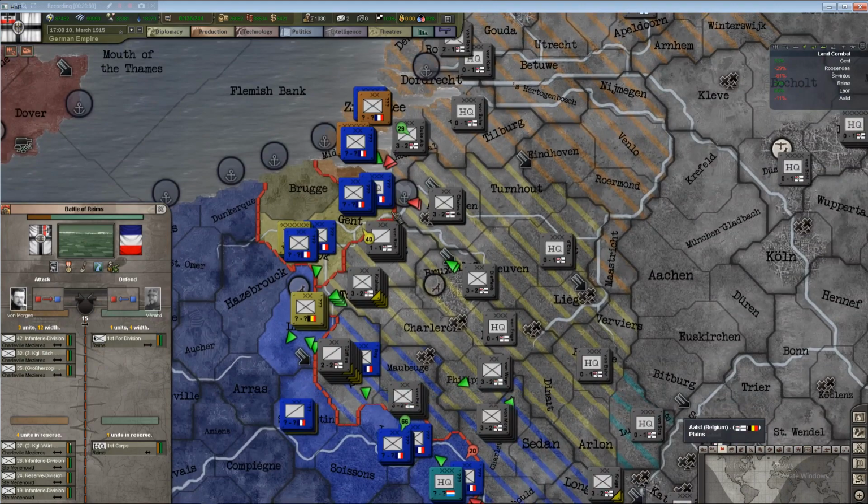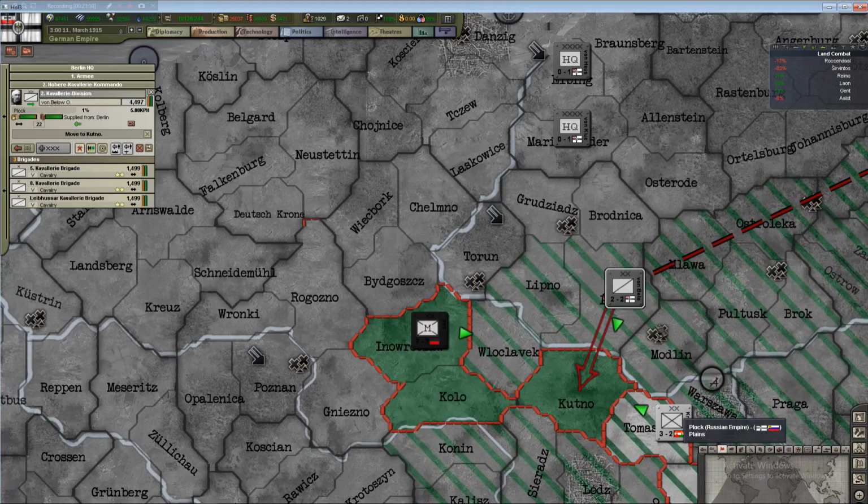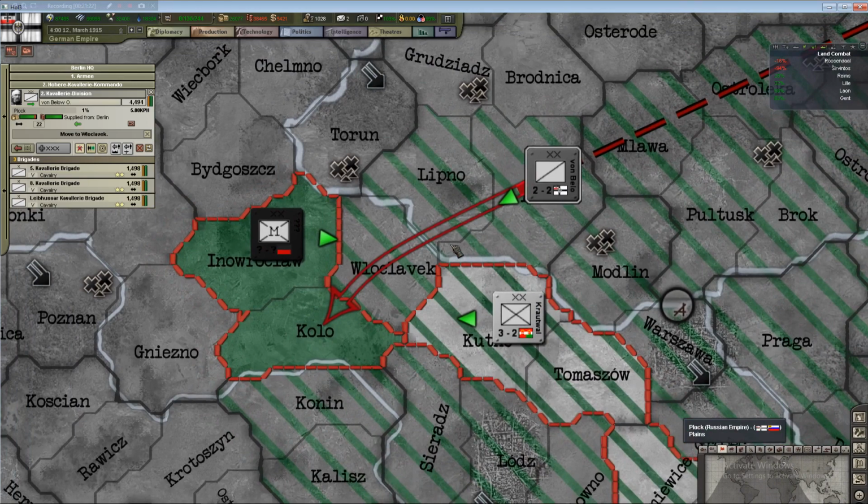Yeah, we're making progress at the Battle of Ghent, although they're making progress over here. Why don't we have our garrison stand down? Because they're better on the defense anyway. Who's gonna get there first? My cavalry. Oh, shiza! That's the problem. Who's gonna get there first?